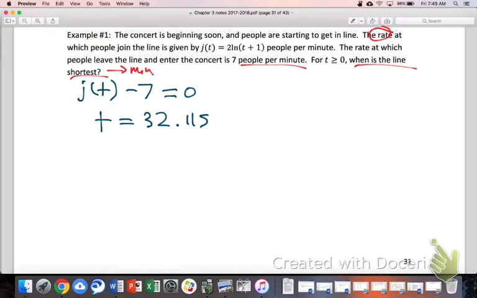Did you guys find any other critical numbers? Just that one? Okay, that's the only spot where j of t minus 7 is 0. And so that's the only one we have to test out, the only one we really have to consider. So let me ask you guys this. At this point, you've got a critical number, and we're supposed to find when the line is the shortest, and all we know is that that's a critical number. We don't know that that's when the line is shortest. It could be that that's when the line is the longest, and either I wrote a bad question or we need to think about something else. So we need to justify our answer.